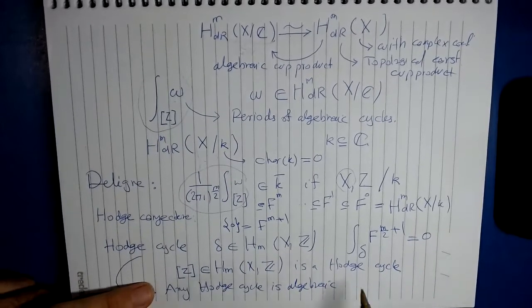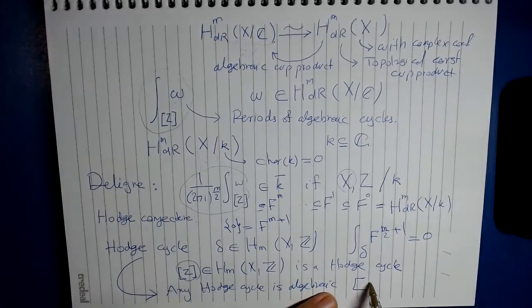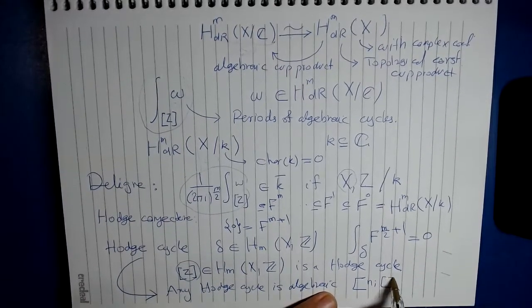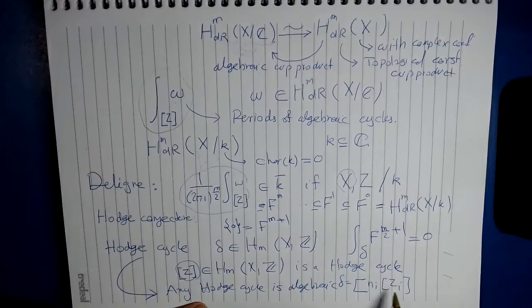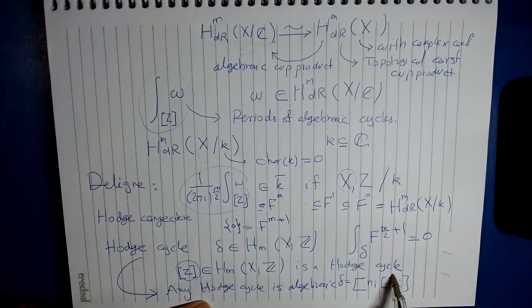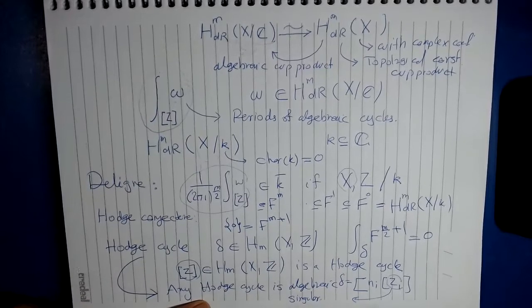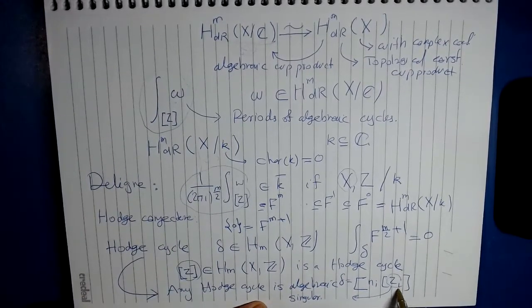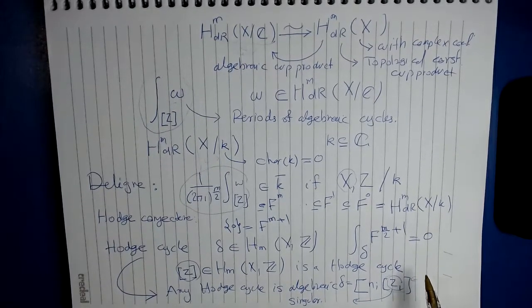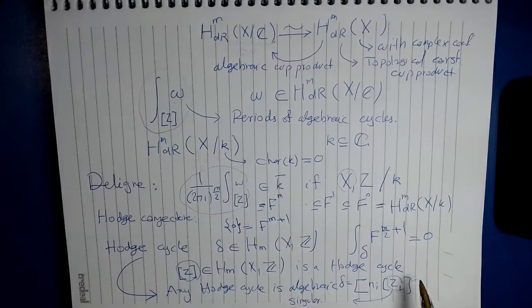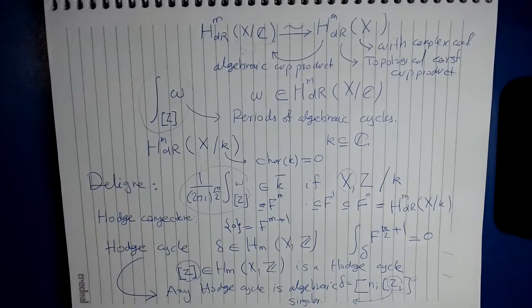For this one I have to say that instead of just one variety, we have to take a combination of this variety. And something that also I forgot to mention, that not necessarily Z_i smooth, Z_i can be also singular. And there is a way to associate to singular Z_i also a cohomology class, either by Hironaka's resolution of singularities, or by using the Čech analysis method introduced by Grothendieck.